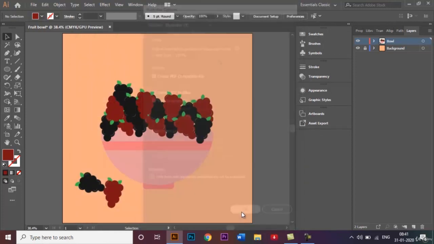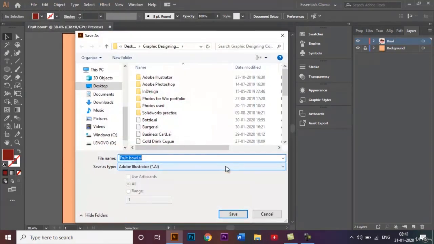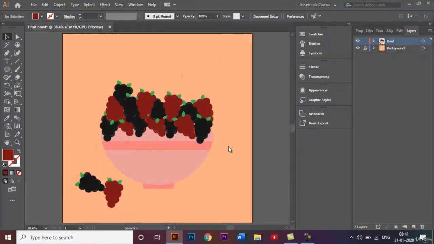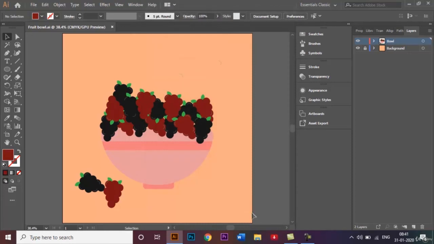And click on OK. And that's it. Wait, it did not really get saved again. It's okay. Save. Yes. Sometimes it takes time, so you have to make sure that it gets saved. Yep, now it's saved. So how do you know that it's saved? This .ai comes in front of your name of the document. So now you know it's properly saved.